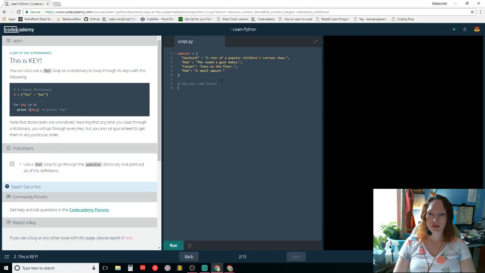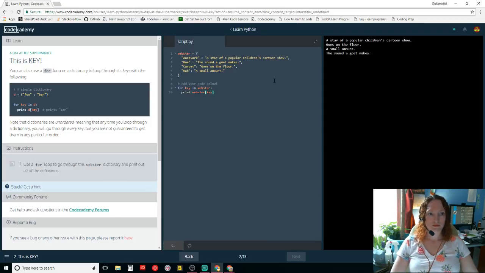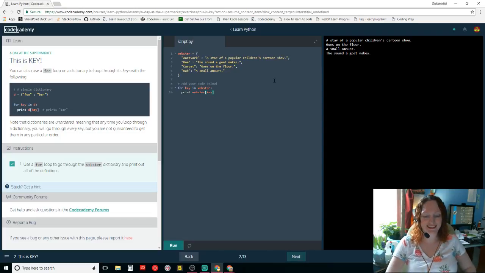Okay, maybe it'll print all of them. Let's try it. For key in Webster, print Webster key. Oh yeah, look at that.